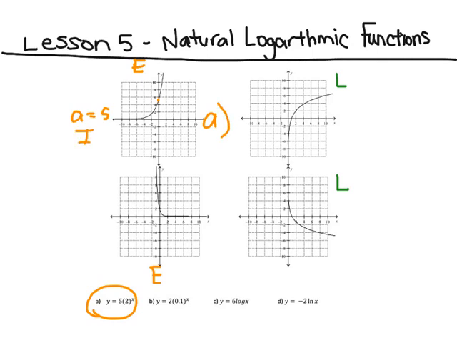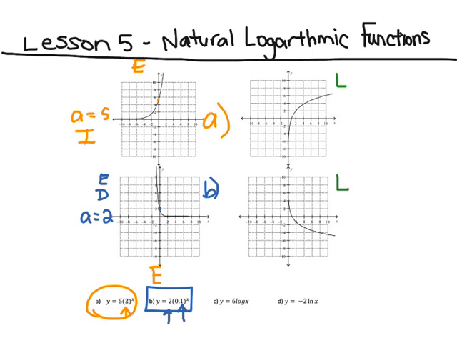And it is increasing, which means that this number has to be greater than 1. For our second function, this one is exponential. It's decreasing, and it goes through 2, so a equals 2. So this is the function that matches. Our a is 2. It's decreasing because this is a decimal less than 1, and it is an exponential function.